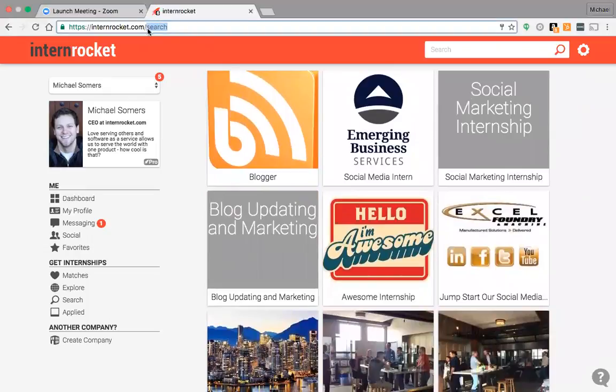And then all the ones that they approve, they get a page. Imagine here it says, mentor one, Bob or Jane or something, right? And then their students, any people who are following them, so if it's a teacher, it could be multiple people following them, get instant notifications of anything that goes on their mentor's profile, basically on their feed. And then if students apply to those, they get to see, are they applying? Are they getting accepted? How is the internship going? Once it's completed, what rating did they get? And message back and forth and really help them along their way, if that makes sense.